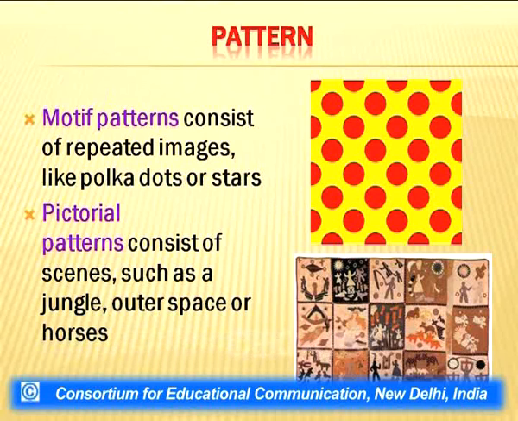So you have one image and you repeat it, that will create a motif pattern. You can see, as it is evident, I have taken an example of polka dots, and again we cannot look at one element of design in isolation. If you look at this motif pattern, we have repetition of red dots. Okay. Now suppose I change the color from red to blue, the kind of pattern that will be created will be different. Suppose I reverse the combination of red and yellow. I have a red surface and yellow dots. Then the kind of pattern that is created is different.